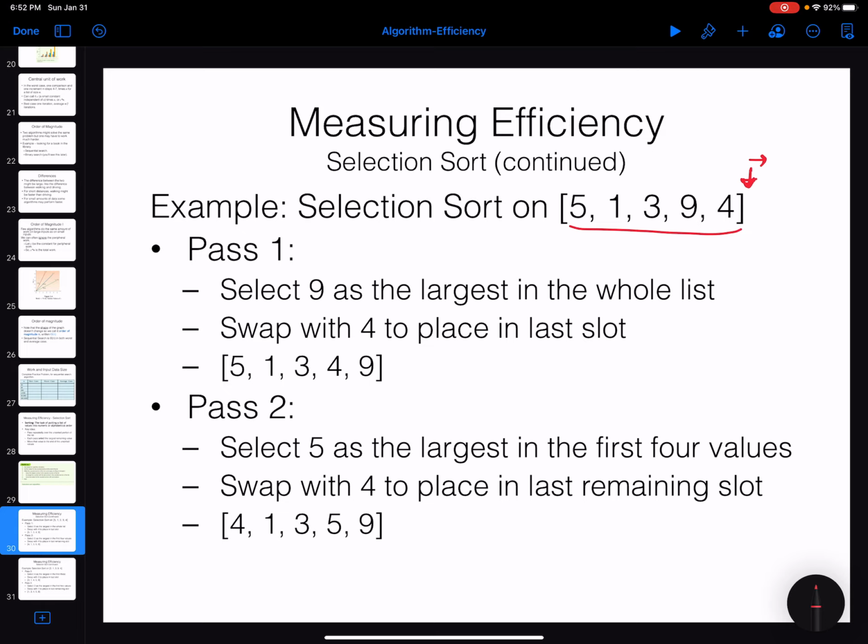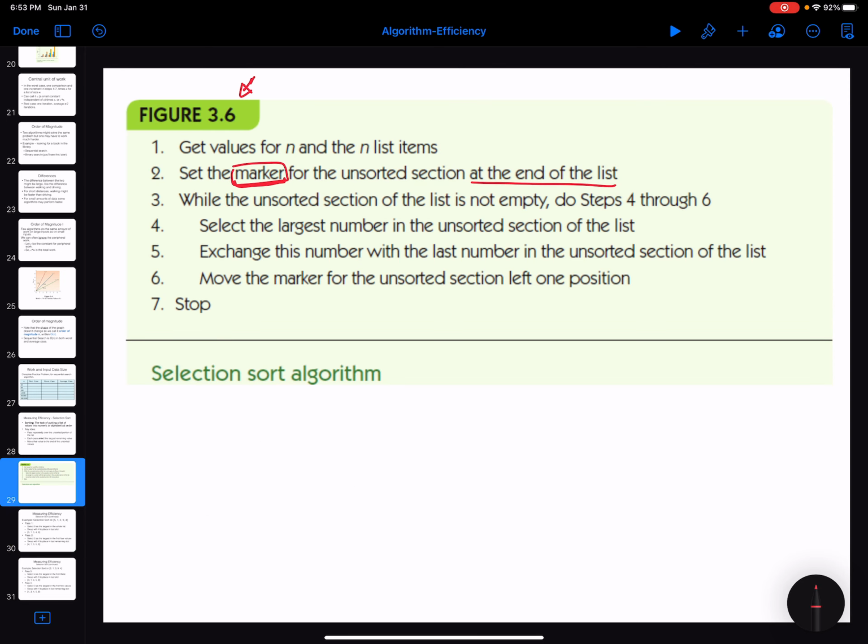So this is the list: 5, 1, 3, 9, and I guess the last one was 4. Okay, 4. Think about it in this way, that I would have a marker.